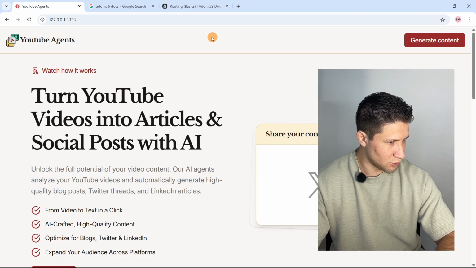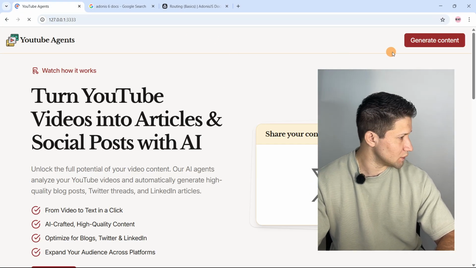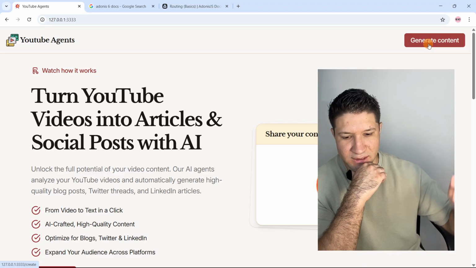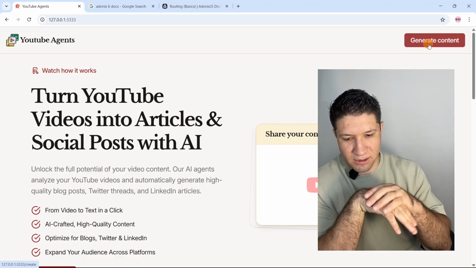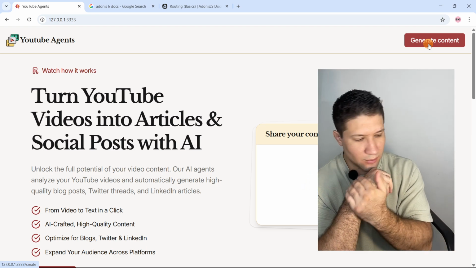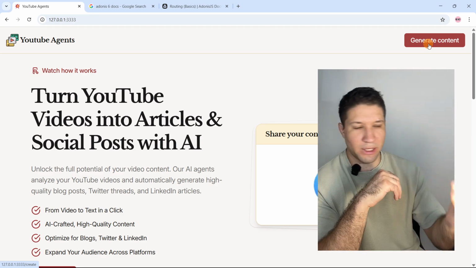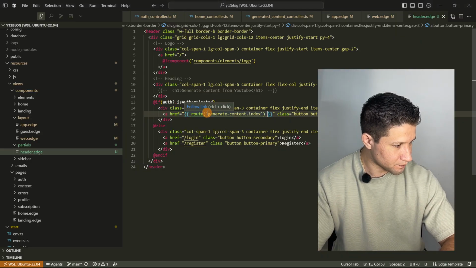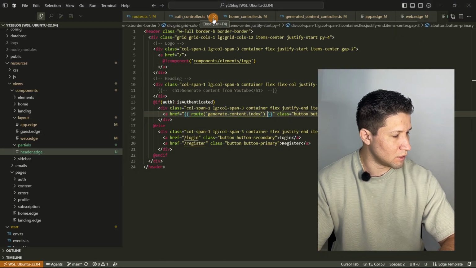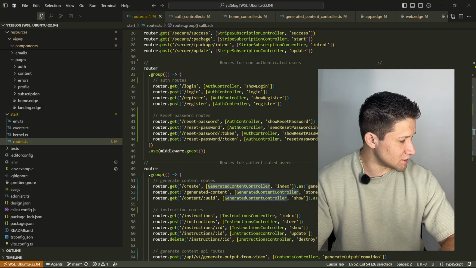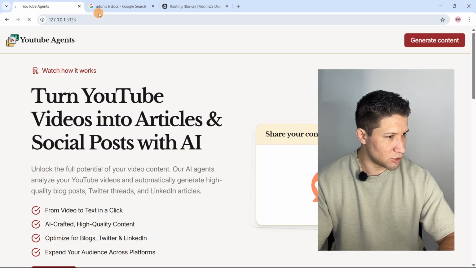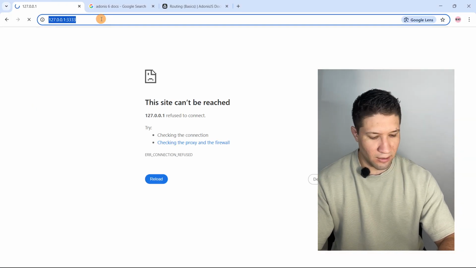So this should also work if we reload this and we go to generate content. Look at the URL that's appearing in the bottom left corner, and it says /create. That's because it is detecting the route that is called like this. So for example, if I change the name of this to index2, and I go in here, it should give me an error.